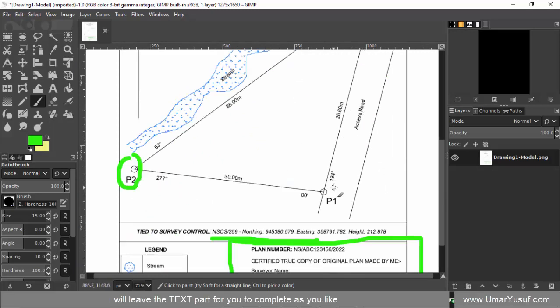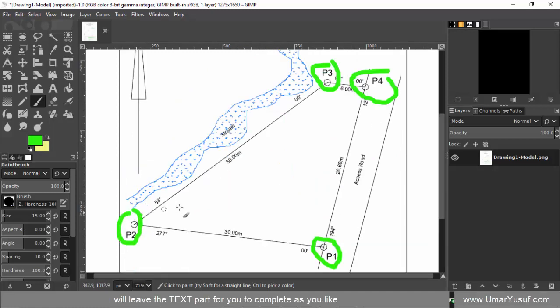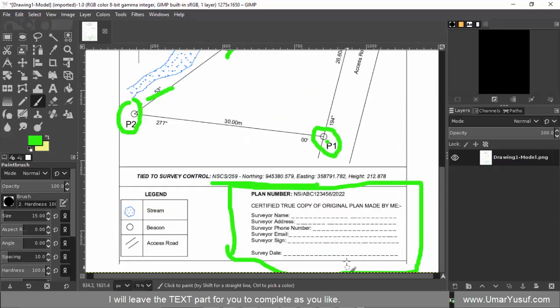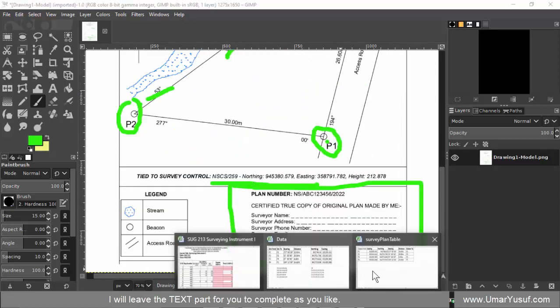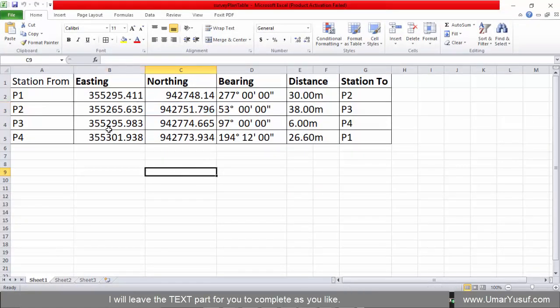So for these 4 beacons, you need to show the survey data, the coordinates, that's the eastern and the northern of the 4 points, and then the bearings and then the distances that link the 4 points. So here I've prepared an Excel table that lists out the survey data. So station from point 1 to point 2, we have the coordinate, the eastern and the northern of this point.